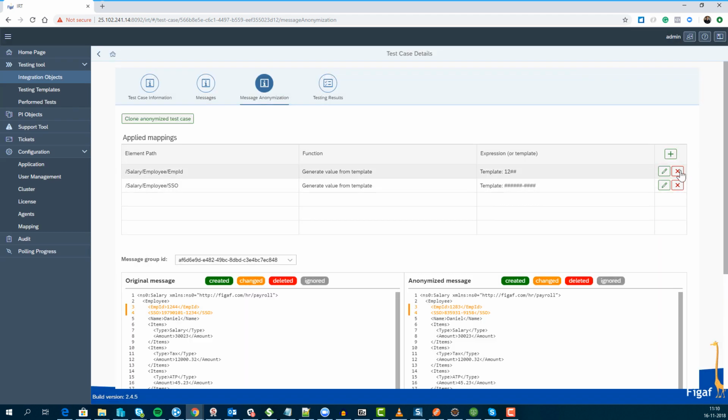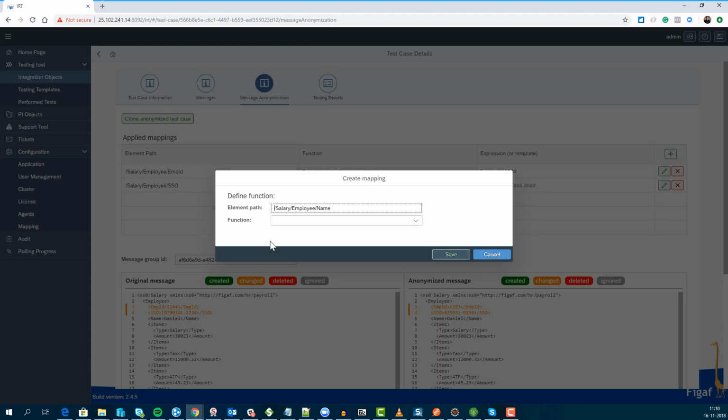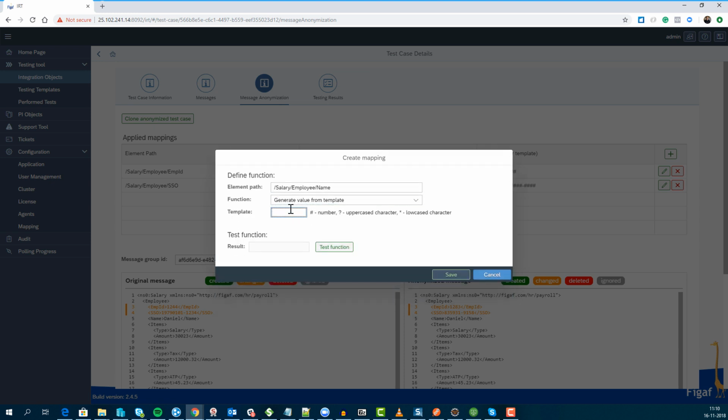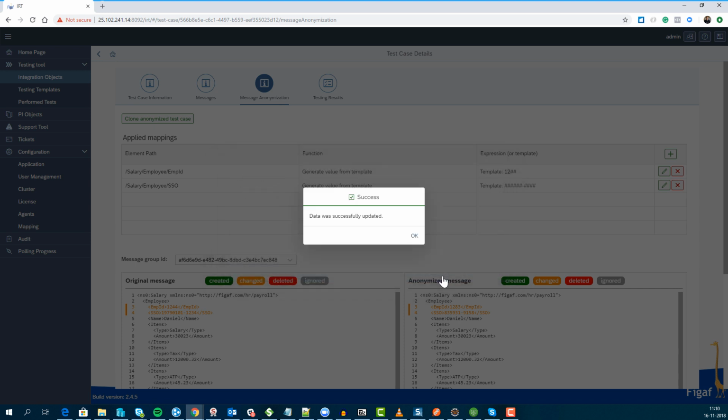We have our name. This is one of the things we will be adding more features to. We can add lowercase characters so we can test what names are here. We will be adding a feature that allows you to look up in a table of names so it looks more identical. You will be able to upload a list of different test names that you can use, and then you can specify this also in the expressions.